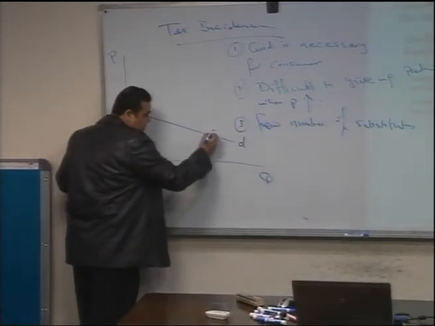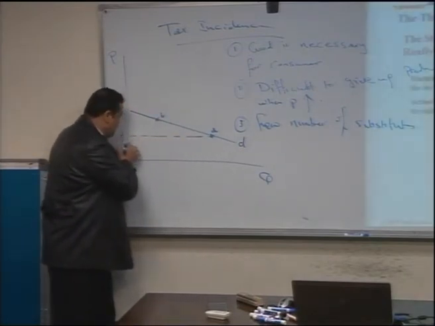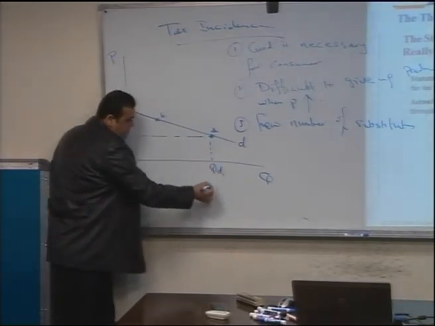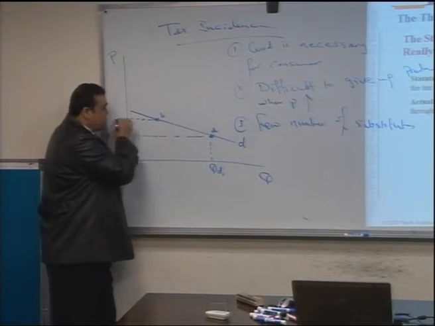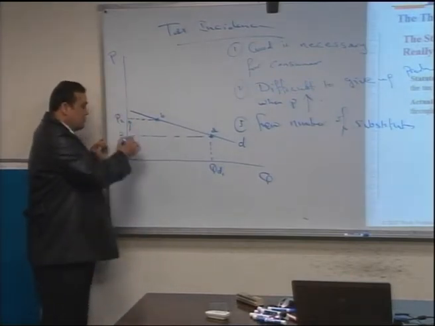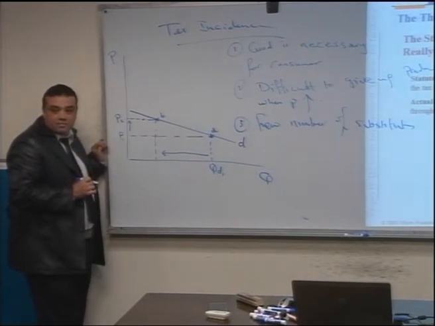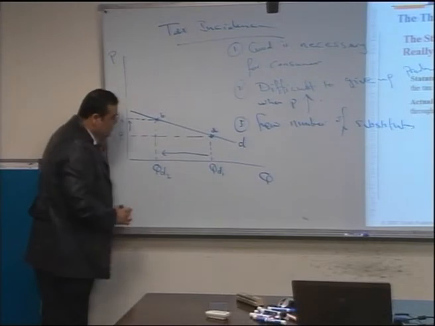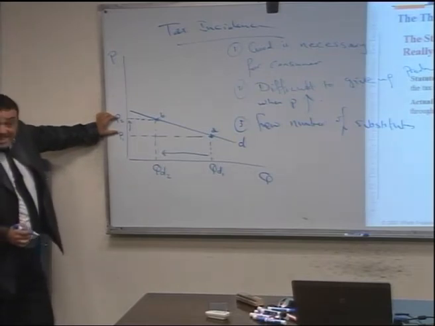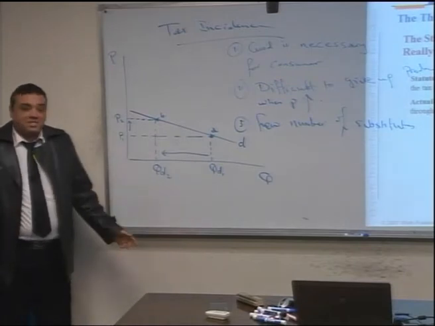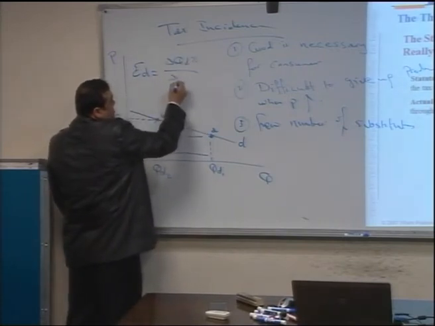Let us assume this is point A, point B. This is the price P1, QD1. As the price goes up from P1 to P2, the quantity demanded declines by a larger percentage to QD2. This means the percentage change in price is less than the percentage change in quantity demanded. Elasticity here, ED, equals the percentage change in quantity demanded over the percentage change in price.